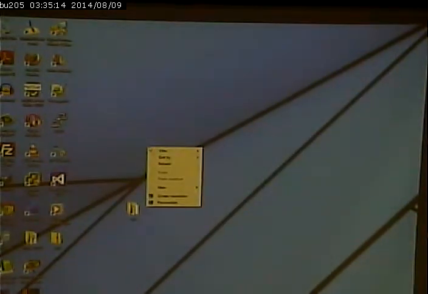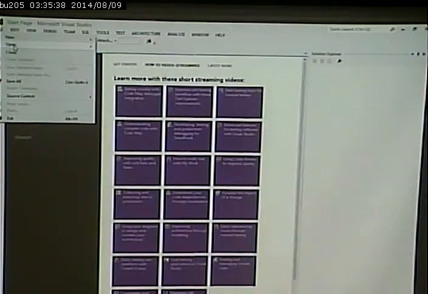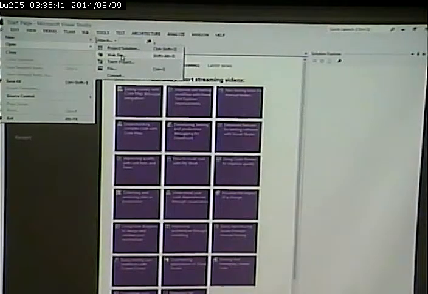Then the flip side is, after you have created it, to go back in and open it. So let's take a look at how you do that. I have on the desktop a folder named Quiz, and I'm going to put that inside another folder called Lab, for lack of a better word. The only reason I'm doing that is because this is useful in demonstrating the issue that a lot of people have. You don't have to do that, but this is what people run into. So if they go in and open it, File, Open, Website is the way to open it.